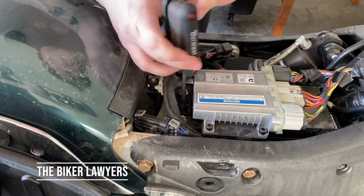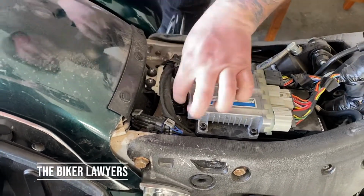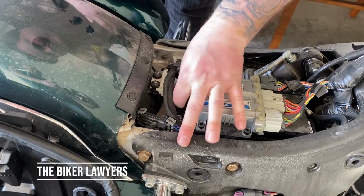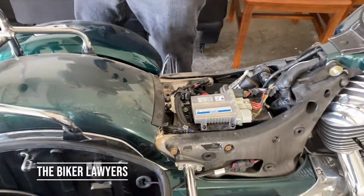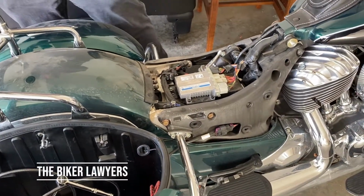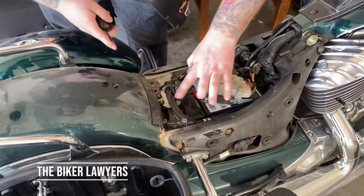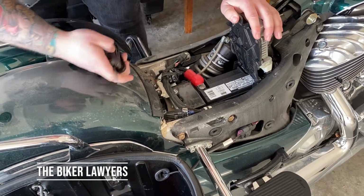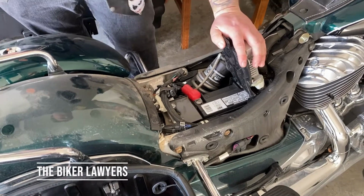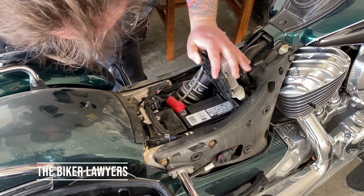This obviously isn't super advanced stuff. Some of this was other people's YouTube videos. Some of this was just getting in there and figuring it out. I'm sure anybody who's a mechanic who's been in the game a long time finds it pretty basic, but if you haven't had a bike that long, some of this stuff you can just get into it. You don't need to pay a mechanic or a dealership necessarily to do it.